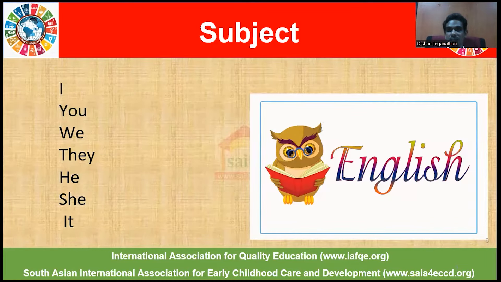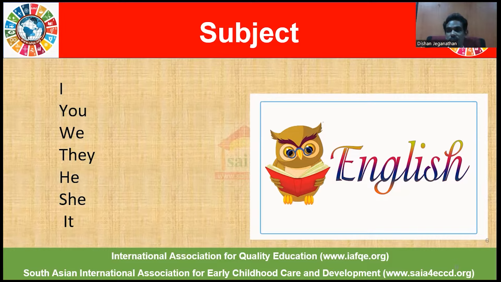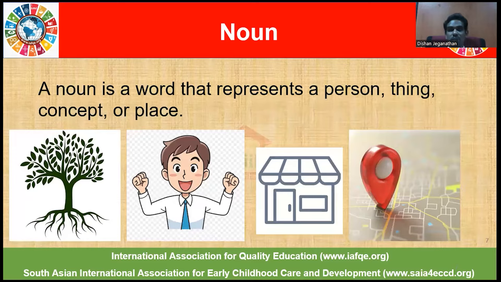Let's enter into the lesson. As we've already discussed in Lessons 1 and 2, we'll just have a short briefing of subject. What is a subject? A subject of a sentence is the person, place, or a thing that is performing the action of the sentence. The subject represents what or whom the sentence is about. The simple subject usually contains a noun or a pronoun. The subjects will be going through I, you, we, they, he, she, and it. A noun is a word that represents a person, a thing, a concept, or a place.